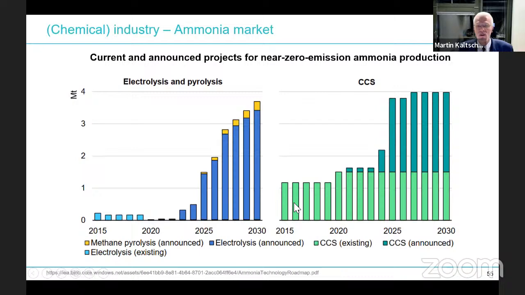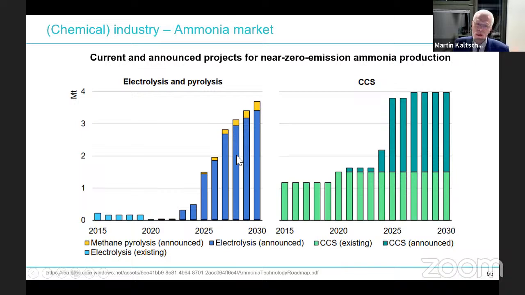And when we look to the future, there are very clear statements which you can find in the literature that there are a lot of announced projects for near-zero emission ammonia production. This is what you can see on the left-hand side of this graphic. So there are a lot of projects which might come into force in the range of a maximum of 3 million tons in summary by the year 2030 of green ammonia production. Some of them also go in line with the use of CCS, but this is only a minor point for us here. We can see that green ammonia gets more momentum and more projects are announced.